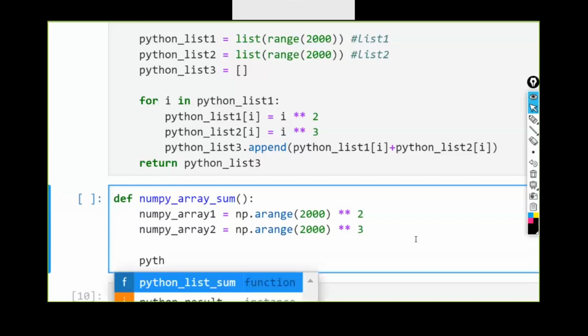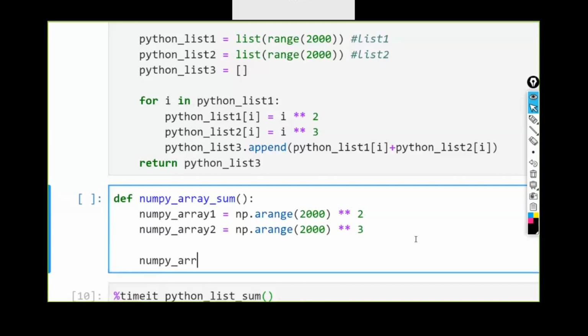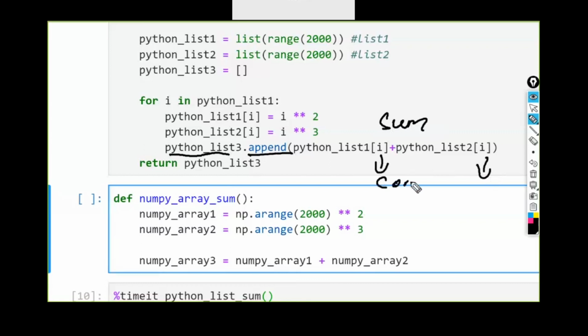And you go for the Python 3. But I'm sorry, the numpy array 3 variable, a new variable which we are going to declare, is going to carry numpy array 1 plus numpy array 2. That's all you have to do. Compare it with the similar lines of code that we wrote in standard Python code. There, Python list 3 append, access through the index. Only then can you do the sum of values, otherwise it will only perform a concatenation. But here, you use numpy array 1 and numpy array 2, which completely sums up the values directly without the indexing order.